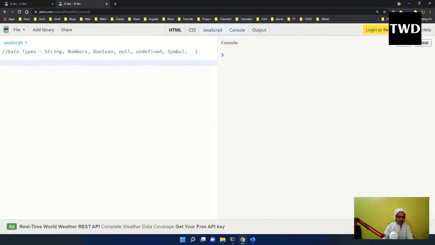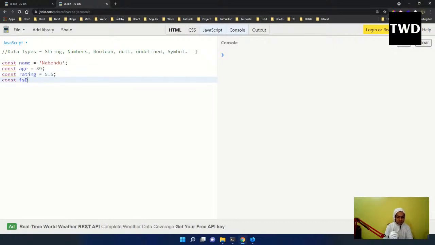Now we'll see a bit of the data types. So const name equal to Nabindu, const age equal to 39, const rating equal to 5.5. See, we can take it like this also.